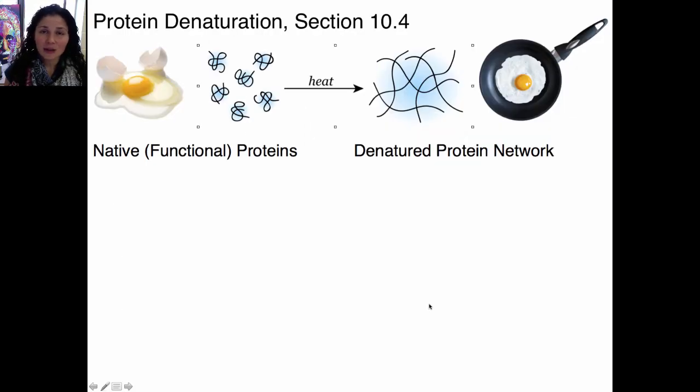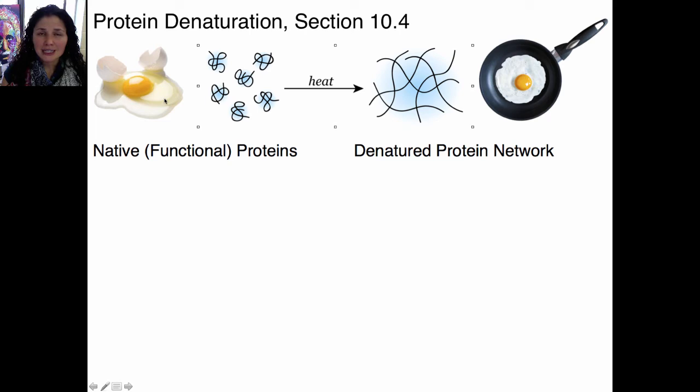The second thing that will cause proteins to become dysfunctional or will disrupt its biological activity is protein denaturation. Protein denaturation usually means a loss of activity. You see protein denaturation when you cook eggs. Here's a picture of a raw egg, and the solution inside is clear and viscous.